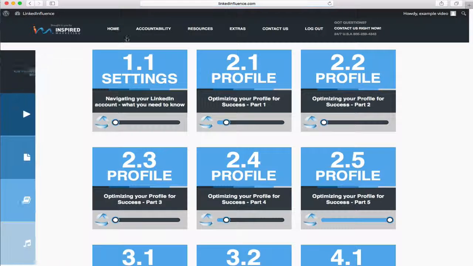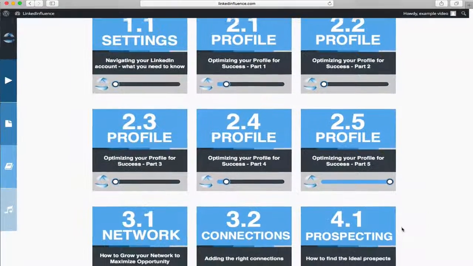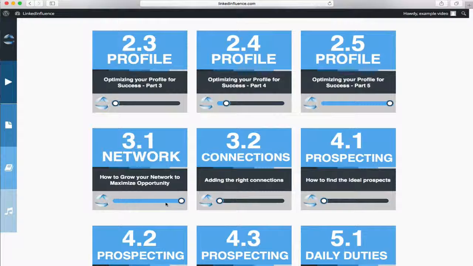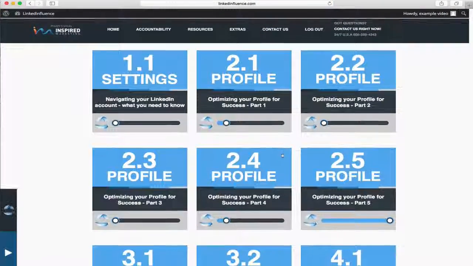And going back to the home page, you'll see that by watching that little bit, this blue dial has moved over here. So the idea was you start on 1.1, and as you go through it, if you log out and you come back, it remembers exactly where you were. You can see earlier I watched this video and this video in this example account, and these are all filled up. So that's just a pretty cool little feature that gives you kind of an overview of what you've covered so far and what you haven't.